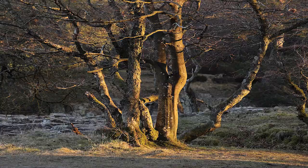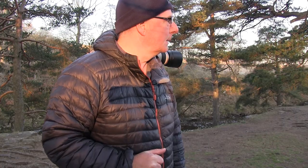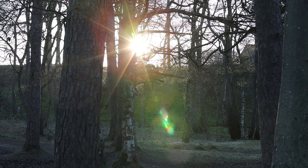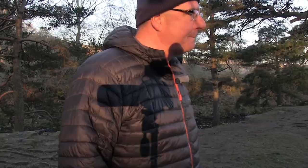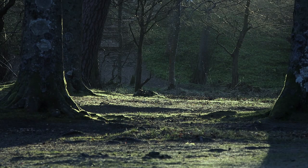Wow, the light is just catching these trees now. Absolutely incredible. It's one of those situations at the moment, you want to be everywhere at once. It's one of those mornings where you think, well, the light's a bit flat because the sky's perfectly blue, there's no clouds, so we're not going to get any colour, but yeah, this is beautiful, this.